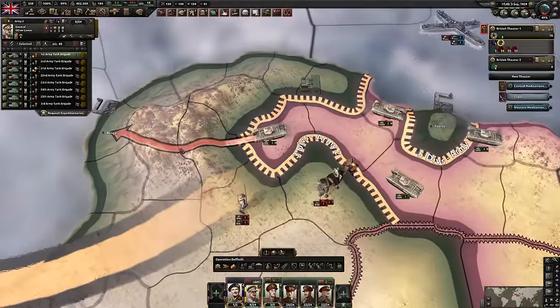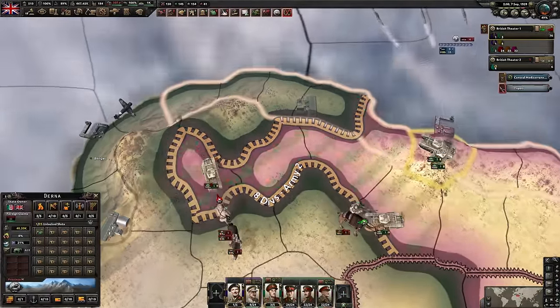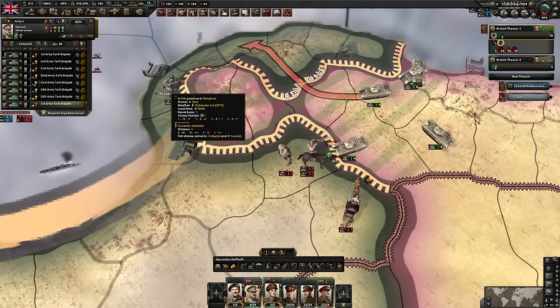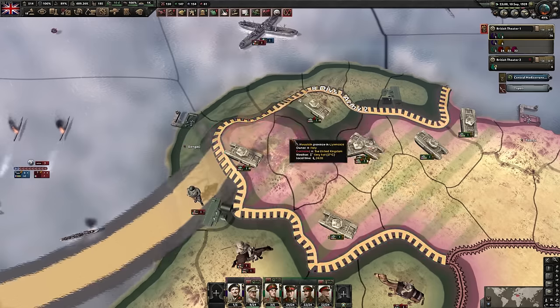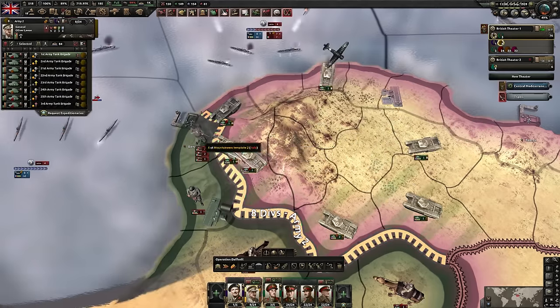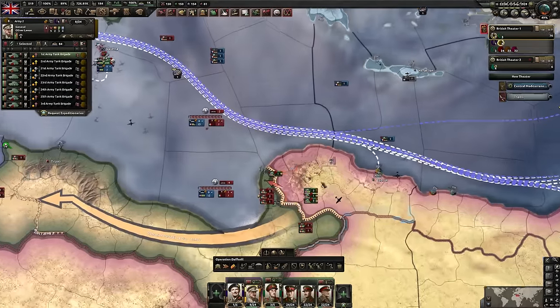Tobruk. The fortress of Tobruk held for so long by the Brits, and now the Italians held it for just a few days. Classic Italian incompetence. Benghazi, famous for all the wrong reasons. And yoink, oh no, they're holding out. This is where things get tricky because you get low supply. There's not a lot you can do about this for the time being.